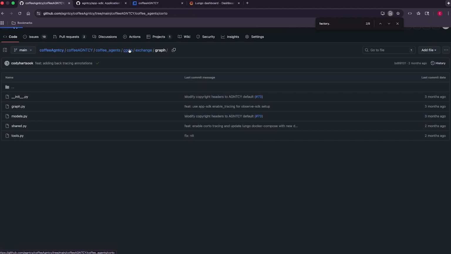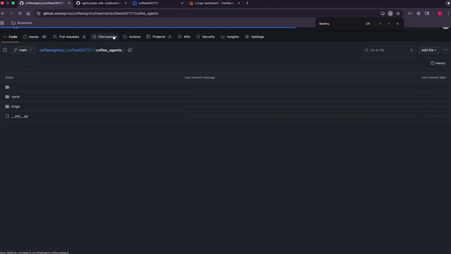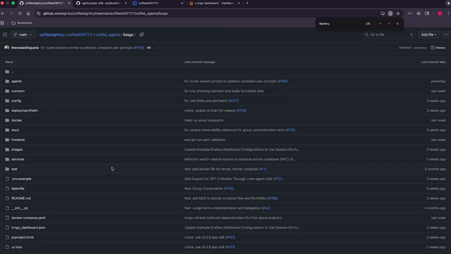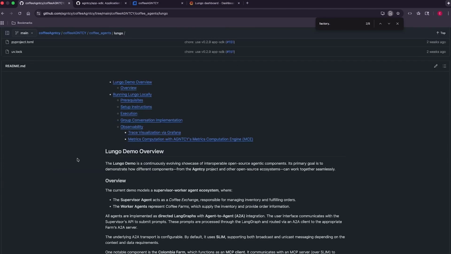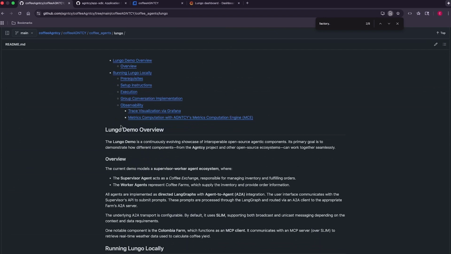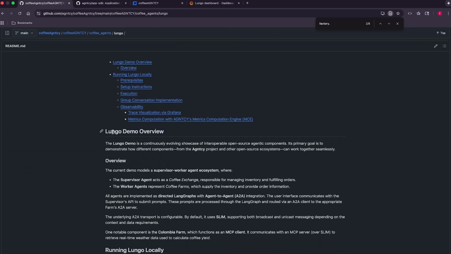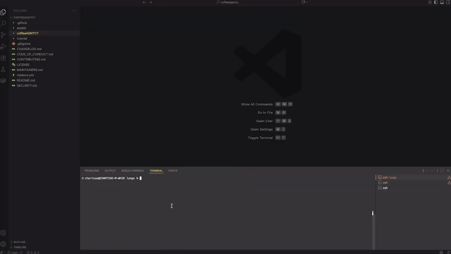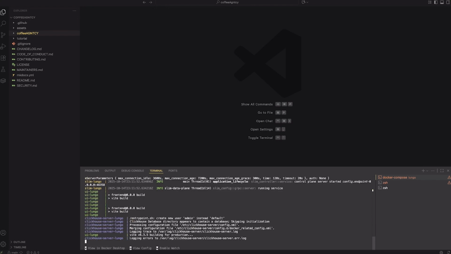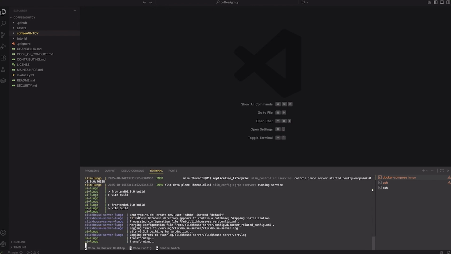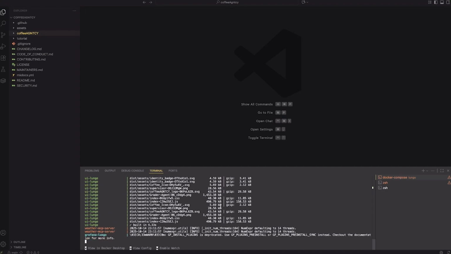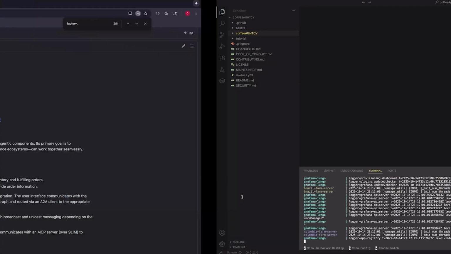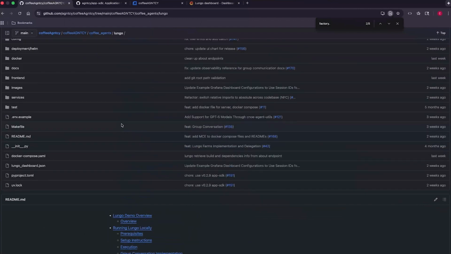But to take you to the meat of our integrations, we're going to jump to Lungo, and I'll let Cody take over from here and walk you through it. Sure. Thank you, Aditi. So firstly, the easiest, fastest way to run Lungo is with Docker Compose. All we have to do is run docker compose up from within the Lungo subfolder. This is going to bring up all of the agents and a bunch of other services for observability and identity. While that comes up, I will go over a little bit of the structure.